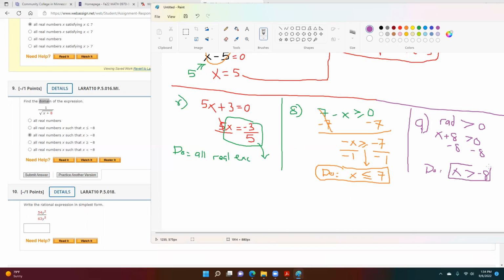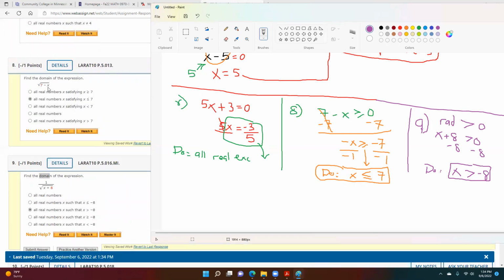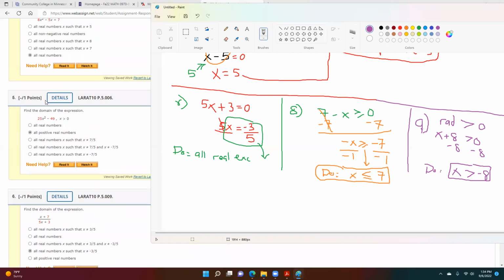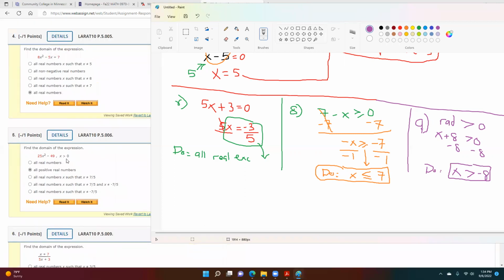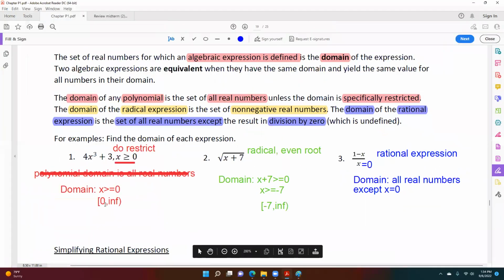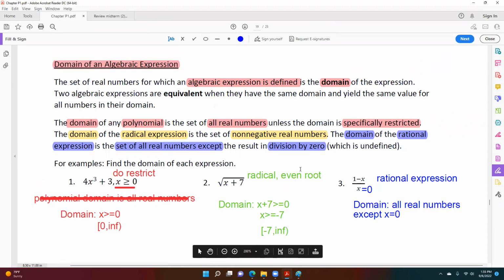But again, you do not need to worry about something like question number 9 here. Mostly in your test, I either give you a radical or a rational. If I give you a polynomial, usually I will give you a domain restriction in this case. So it's very similar to your notes that we go over here. So these are the 3 types of questions that one of them will be coming up in your midterm tomorrow. So make sure you know how to figure out your domain. Any questions, students, before we continue with the second part of it?